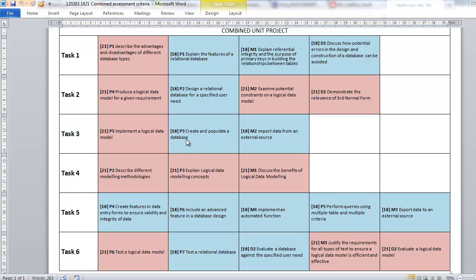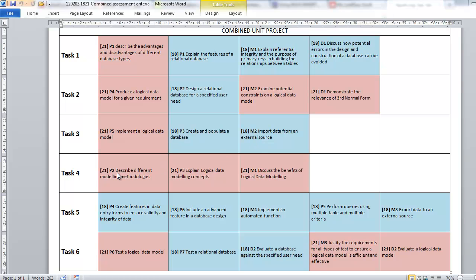And then what we will do is we will create a way in which you can import some data into your database from an external source. That's quite complex and it's going to take us doing that as a separate task. Once we get it set up, very straightforward, but complex to set up in the first place.